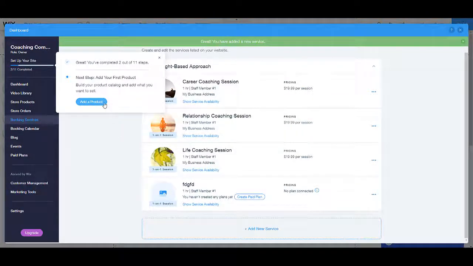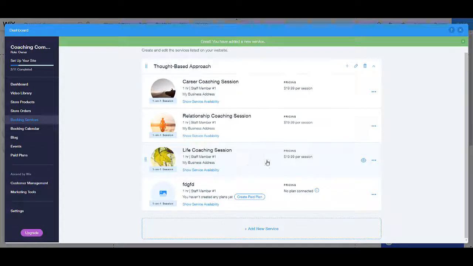Now you got a new service. So you can create a paid plan for the service. You can add it as a packaging plan or a membership plan. So for example, packages would be 10 haircuts, and membership would be like paying every month for unlimited haircuts. So this is the difference.